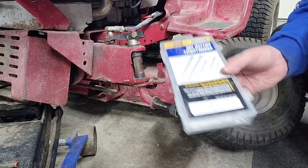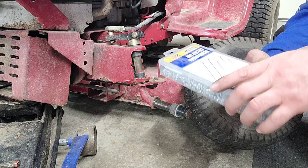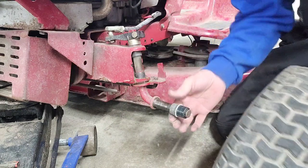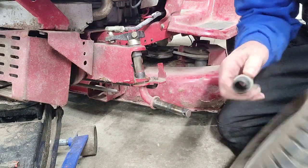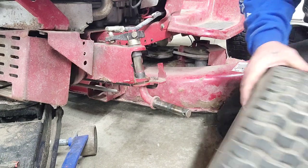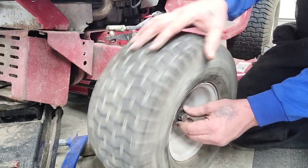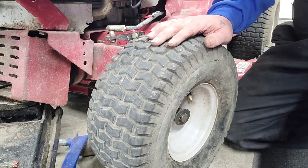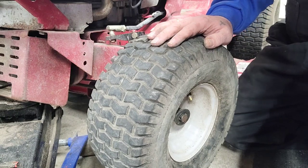What I like to do is pick up these from Harbor Freight. I never reuse any of the pins, so don't get in the habit of using old stuff. This little thing right here, I'm just gonna put this back on — it's much easier to line it up in the front than it is in the back. Hey, that one went on pretty good. The other one didn't go on as good, that's the reason why I didn't show you.